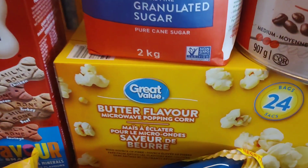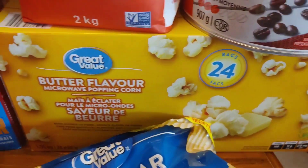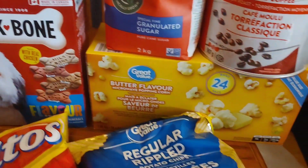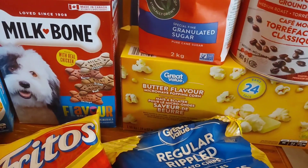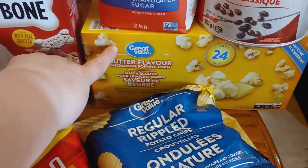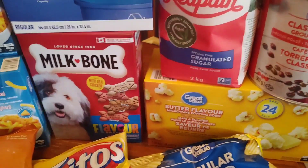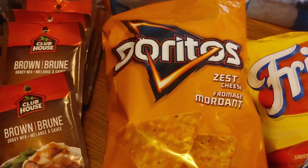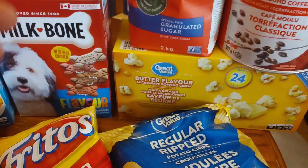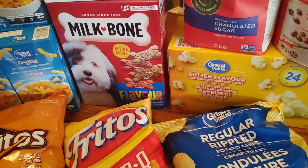But of course, gotta love the kids and their popcorn for movie nights and all those lovely things. And I'm going to mix popcorn with my Doritos that I got. If you guys have never tried it, it's awesome. I had it when I was pregnant with all my kids. The buttered popcorn with any of the cheesy Doritos — the nacho cheese or the zesty cheese — you mix them all together in the bowl and eat the chip with a couple pieces of popcorn. Oh my god, it is heaven.